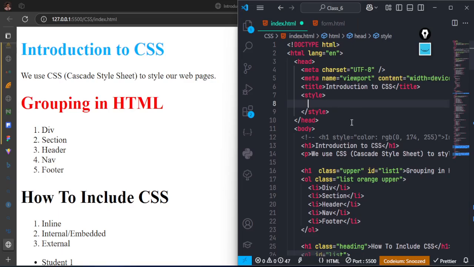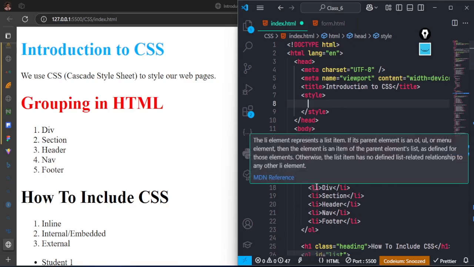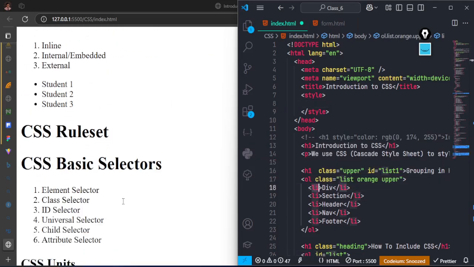When you are dealing with inline, the style is already on that element, so it knows about the element you want to style. But now it's standing alone, so it doesn't know anything about this H1, or this paragraph, or your airline. You have to be the one to talk to it: go to this element, then apply this style. And that's where the rule set comes in. A rule set is what you use to talk to your element and tell CSS how and where to apply the style.